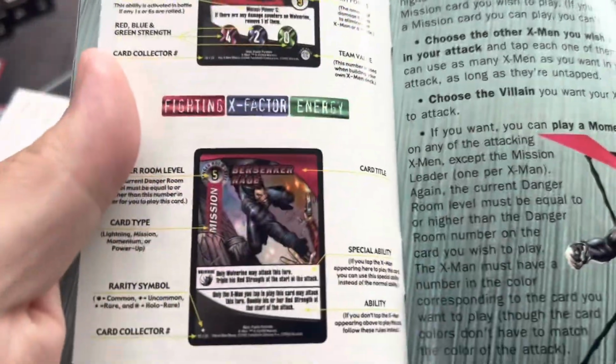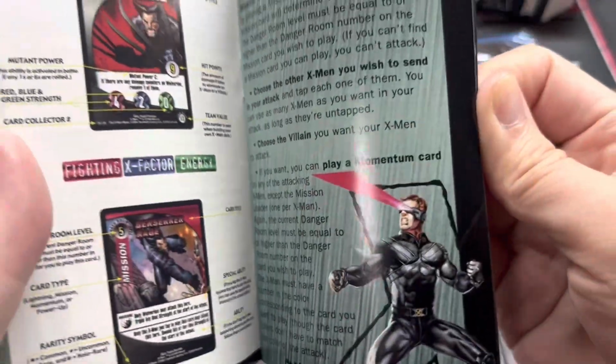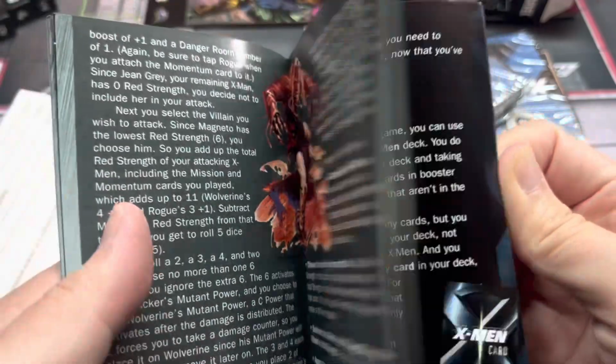I'm going to take my time to actually learn how to play this game. This is something that I've always wanted to learn.